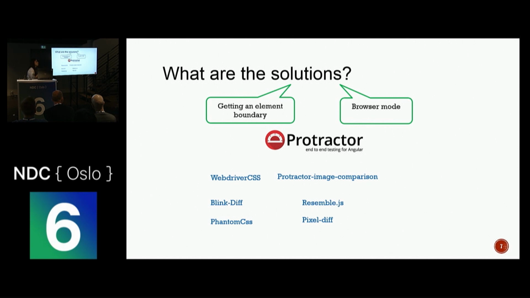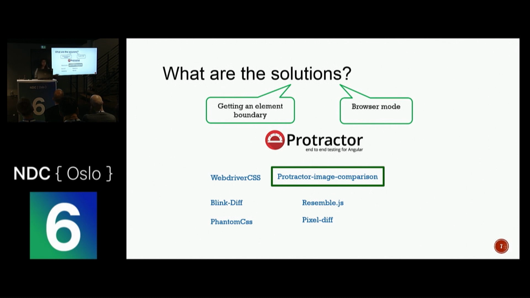I'm sorry, just for people to know, Protractor is a framework that can execute Angular and AngularJS applications in a real browser and run your test as a real user would interact with the browser. So it's a front-end framework. There are a few plugins in the market that can get integrated in this framework. Between these, we chose Protractor image comparison because it can address both of the requirements that we have.